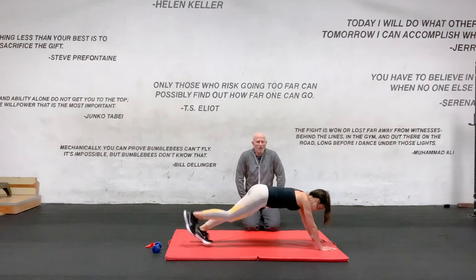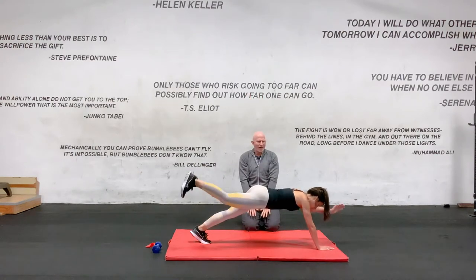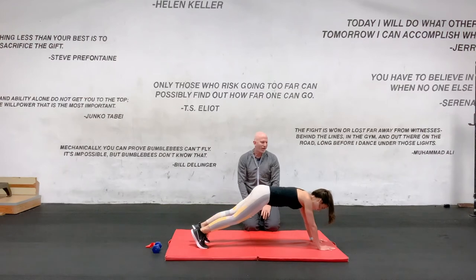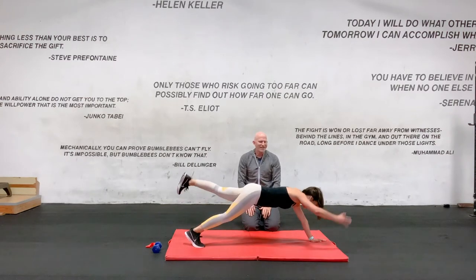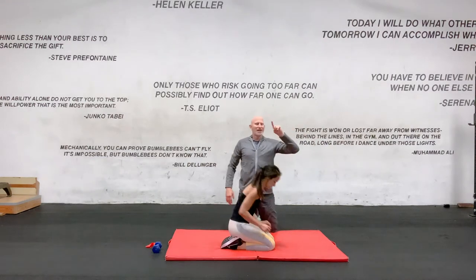Lindsay's going to make it. So make sure that you try to stay nice and flat. Don't let your butt come really high up in the air. Don't let it sag down. Lindsay's going to make it. She's trying to impress everybody in the international audience. And she's going to do it. But she's struggling.